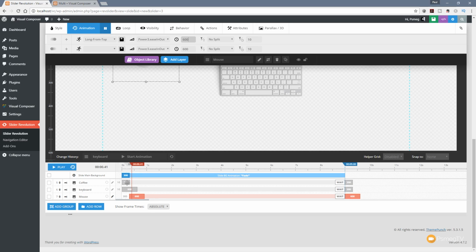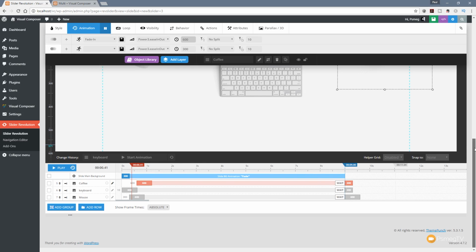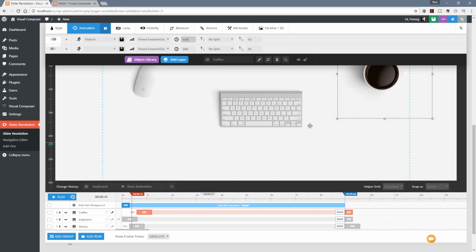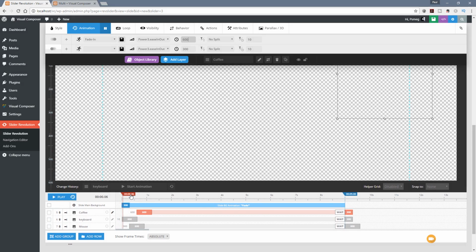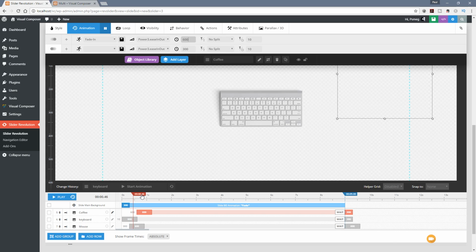And then finally, I want to bring the coffee in as the last item. So I want that to have a 600 millisecond preceding item, and we're going to set this to be 600 milliseconds as well. So you can see I can do it in multiple different ways. Now if I scrub through, even though I haven't set the animations for the other ones just yet, you'll see that first of all the keyboard animates on, next up the mouse will animate on, and finally the coffee cup. So we've now set up the animations, and we can tweak those to our heart's content to get exactly what we want where we want it.